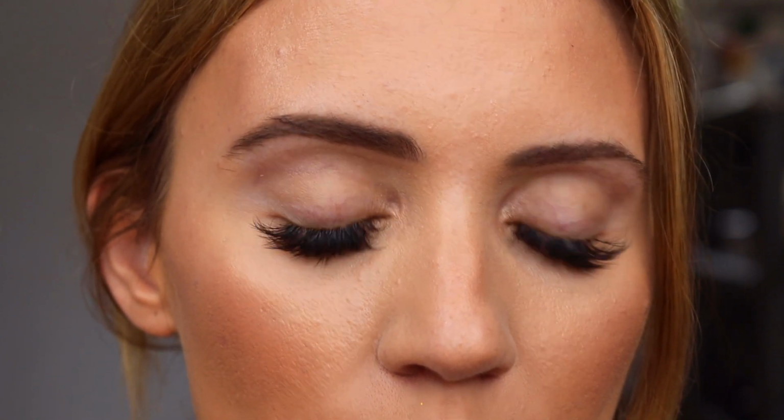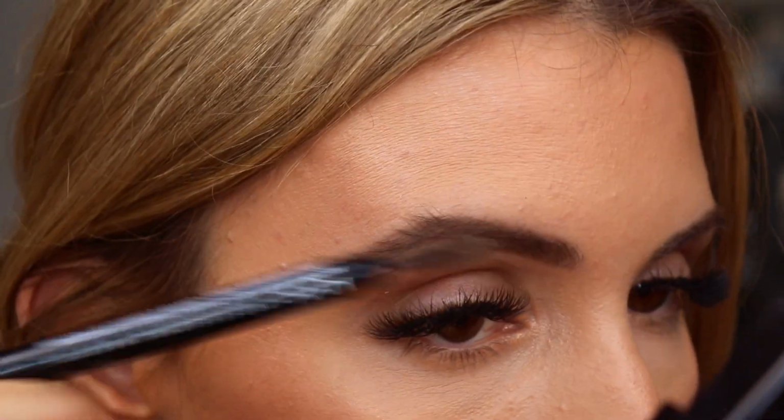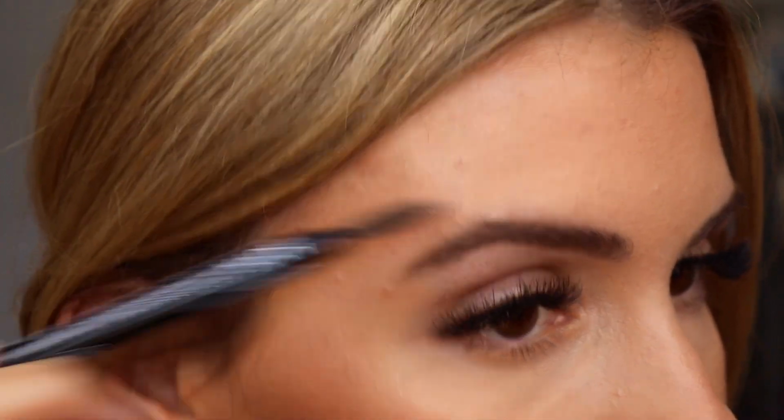The reason why I like to do 2 different products is because the Ka-Brow, it lasts all day. Like your eyebrows are gonna look really good at the end of the day. That's why I love mixing the 2. I just feel like a pomade kind of really locks in those brows, but it does dry quickly. So definitely brush all that out when you're done. Don't wait too long because then it'll just stay in place, which is good unless your brows don't look good. That's really it. It's pretty simple.